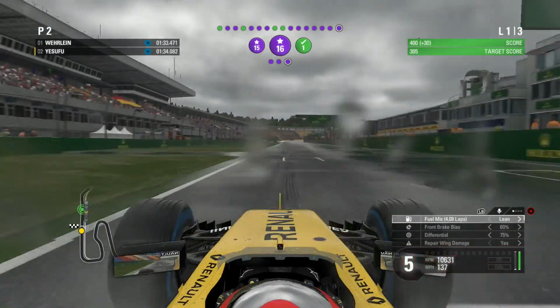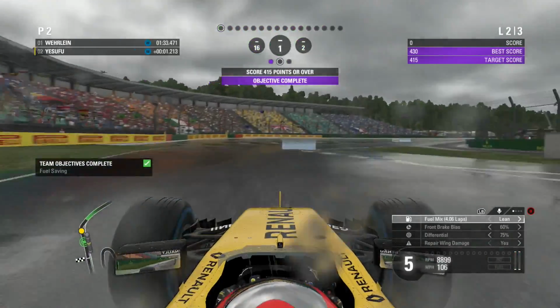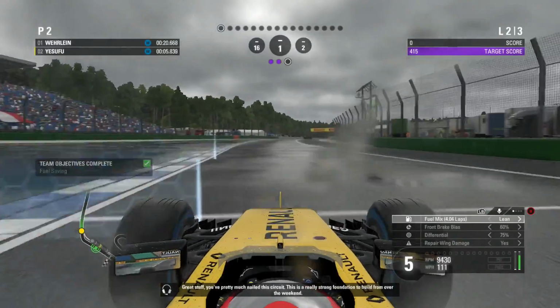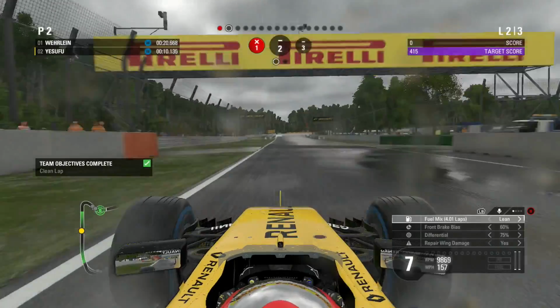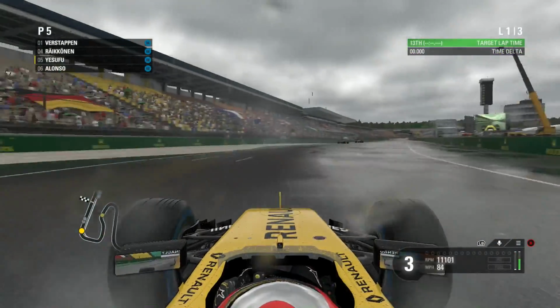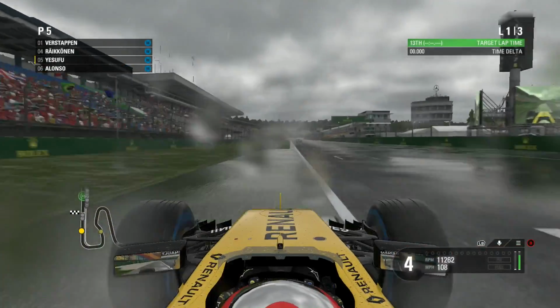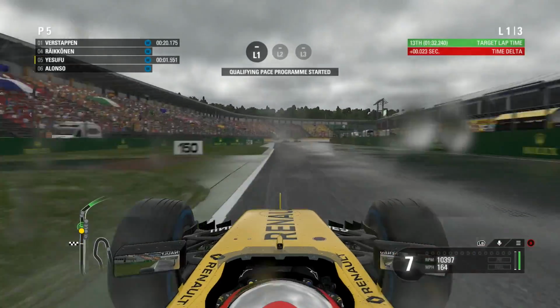We're coming around the final corner though to absolutely smash the target score, and we even beat the purple one on the first attempt. We're also going to get some team objectives complete as well down the left hand side, as you can see. Fuel saving, clean lap, and I think we even get another one done, or did we only get 2 done, something like that. Across the whole practice sessions though, we did manage to get every single team objective done. So we've done a very good job in terms of resource points already so far this weekend.